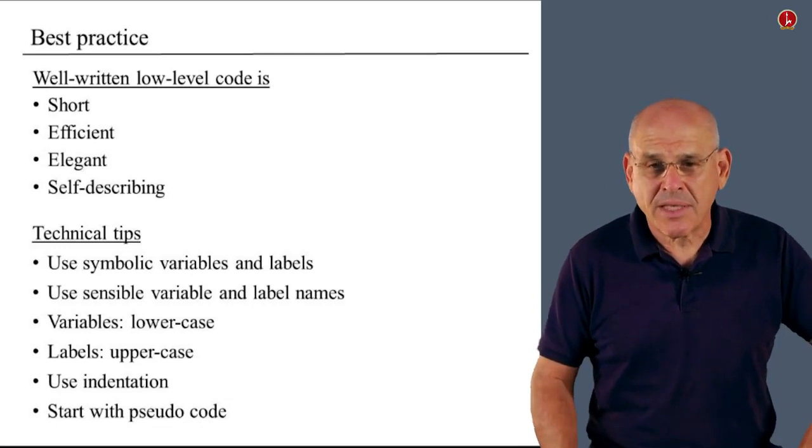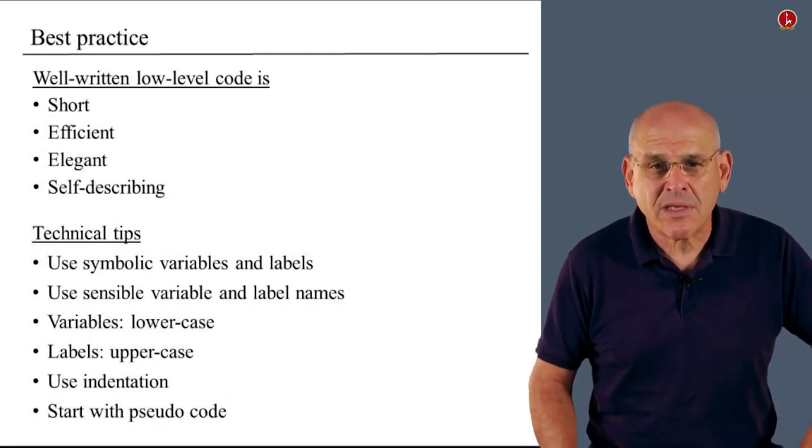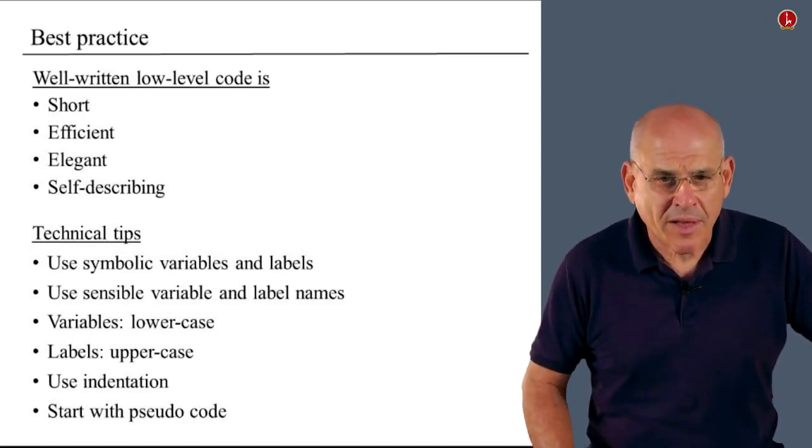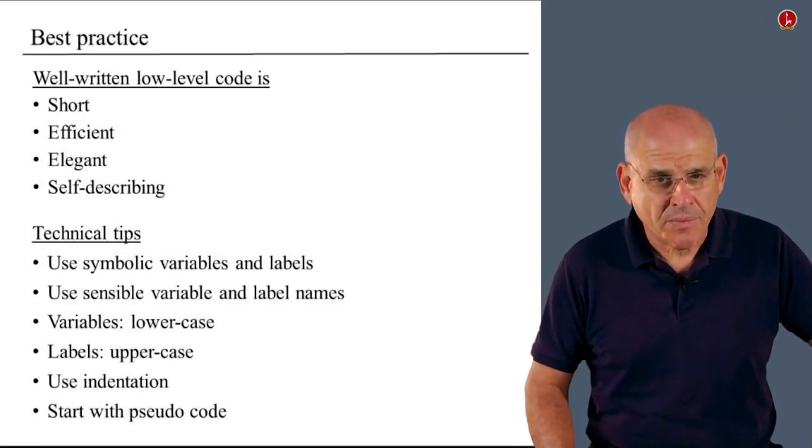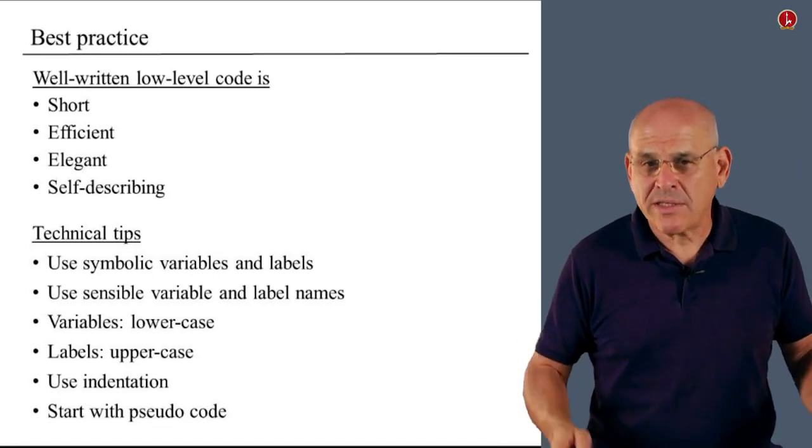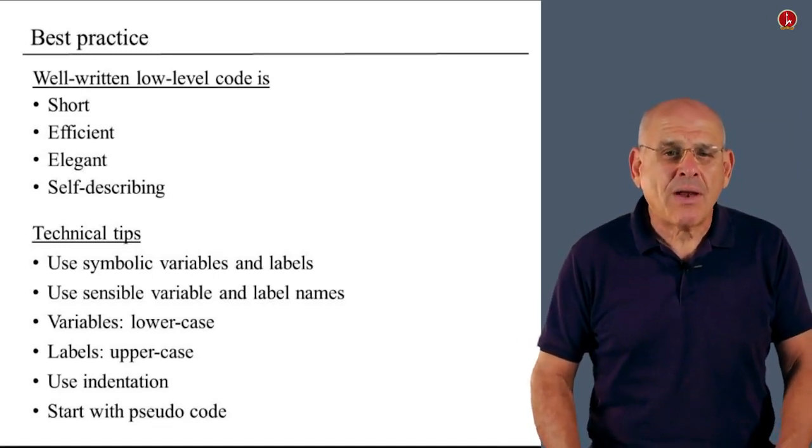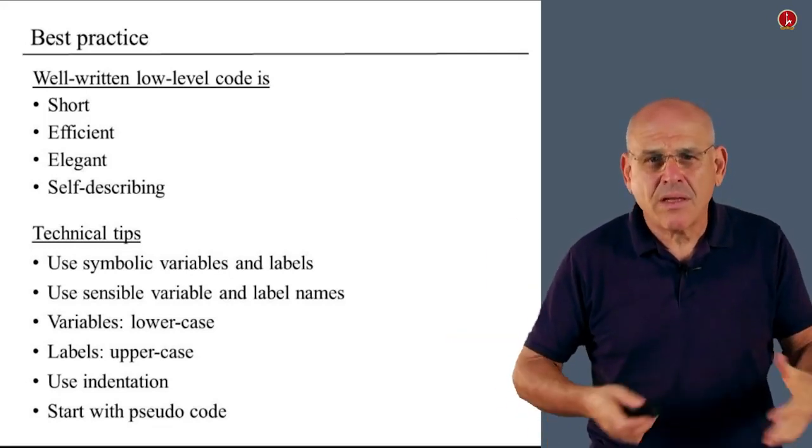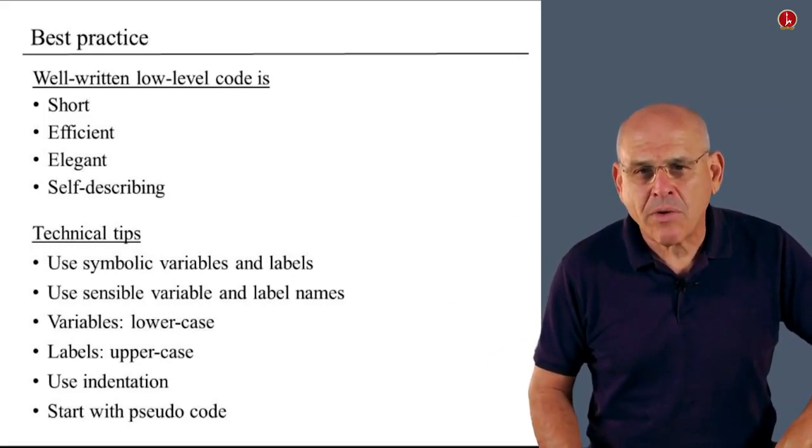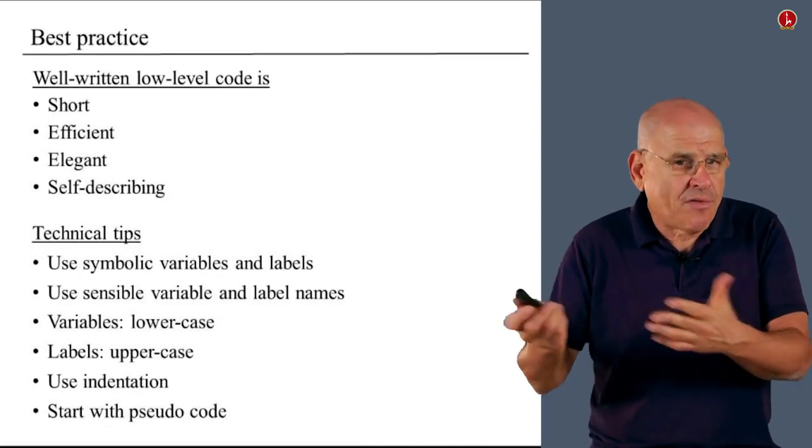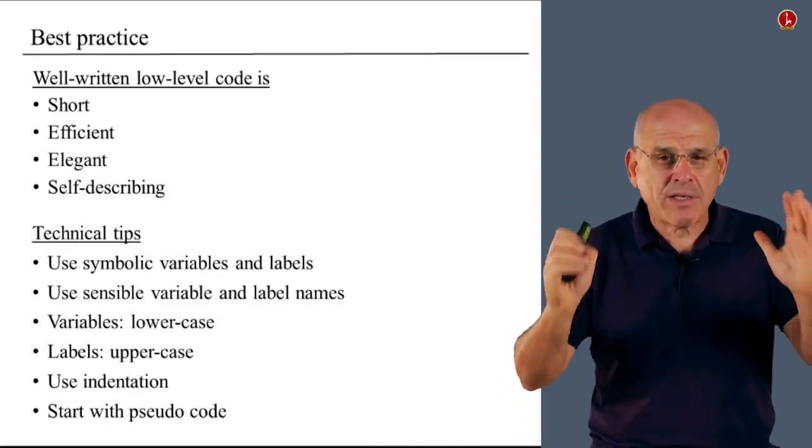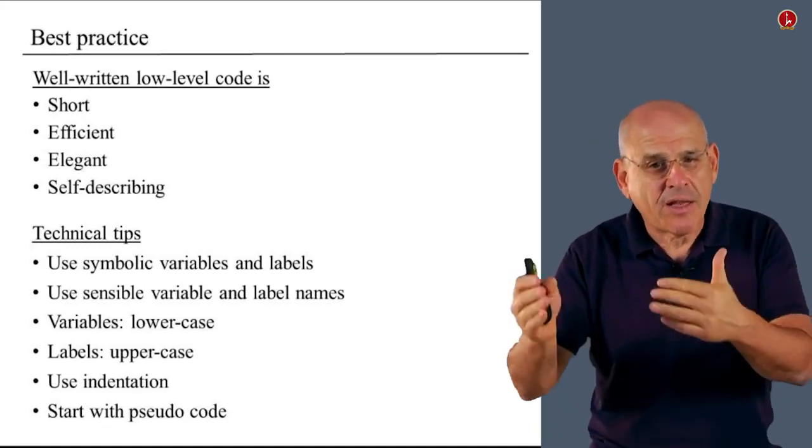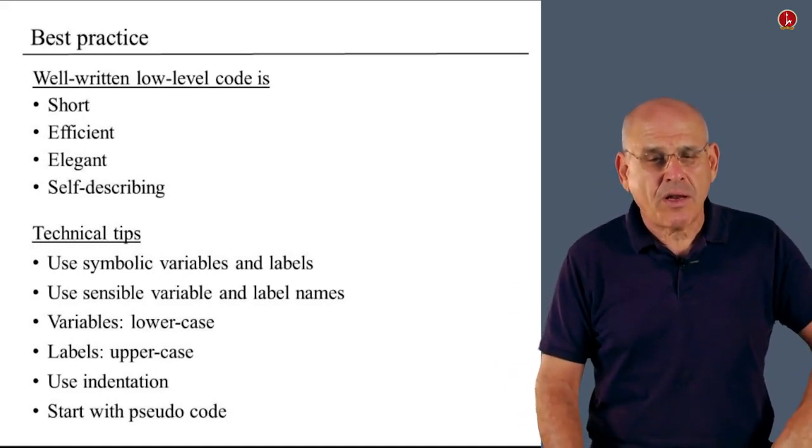Once again, follow the examples that we gave in the previous units and make sure that your programs are good looking and easy to read. And it's always recommended to start with pseudocode. Writing machine level code is always challenging, and your life will be much easier if you first make up the program or write the program using some sort of a high level language that you can make up for yourself. Or once again, follow our examples. Once the program works nicely in pseudocode, and this is something that you have to check on a piece of paper, you can then translate it into machine language and continue the debugging process.